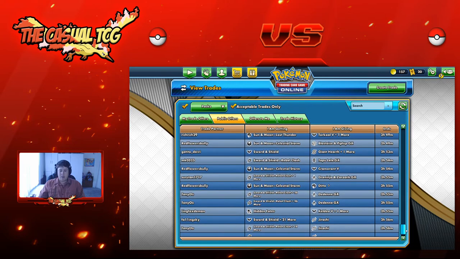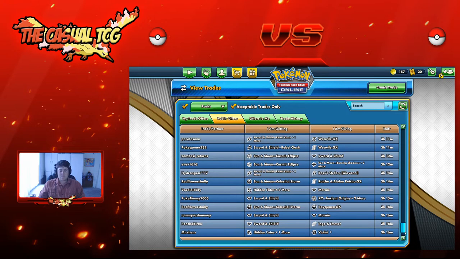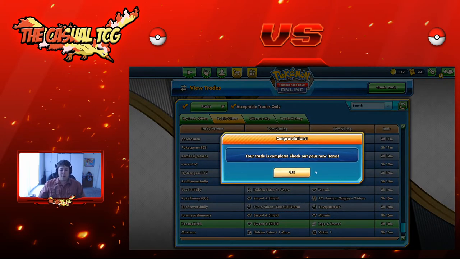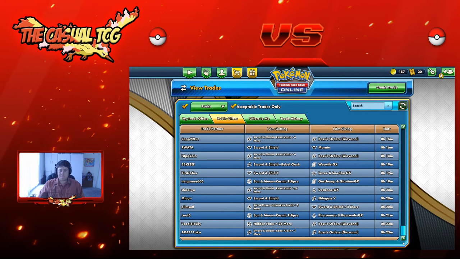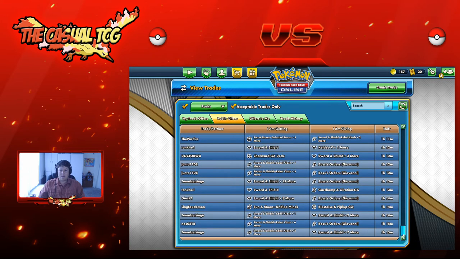Let's see here. Anything interesting? Ingo and Emmett for a Sword and Shield Hyper Rare? I will accept that trade because I will never play Ingo and Emmett, especially now that Magnolia, Professor's Research is out. And I'm not about collecting Hyper Rares online. I'll collect them in real life, but not online.